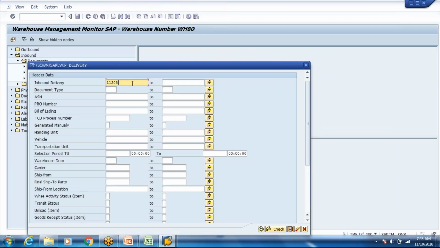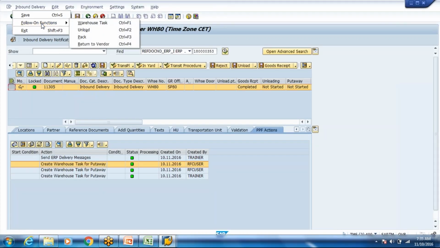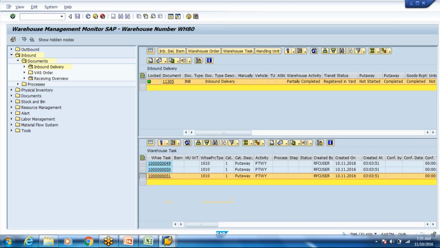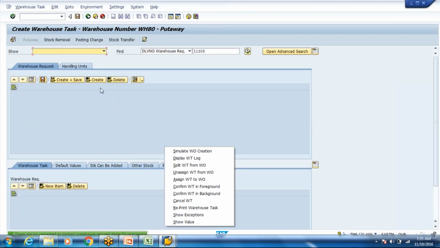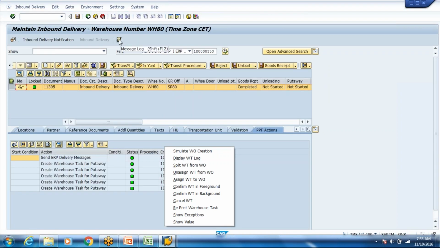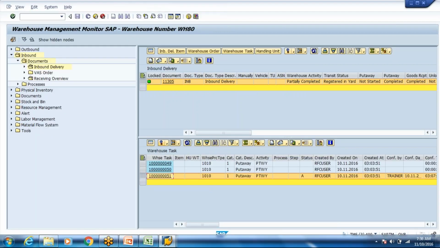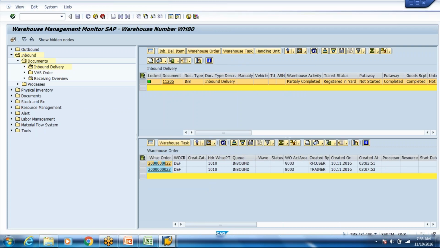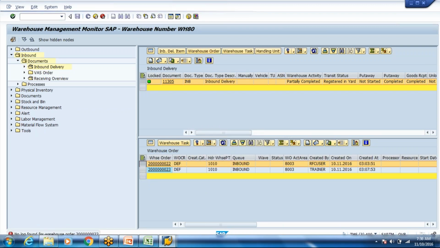1, 1, 3, 0, 5. Here it starts. Just want to cancel one task here. Okay, I need to find some way to switch off that PPF. So when you create a task, you see the log over here, that will show you that. Let me see if I can see the log over here. No log file.